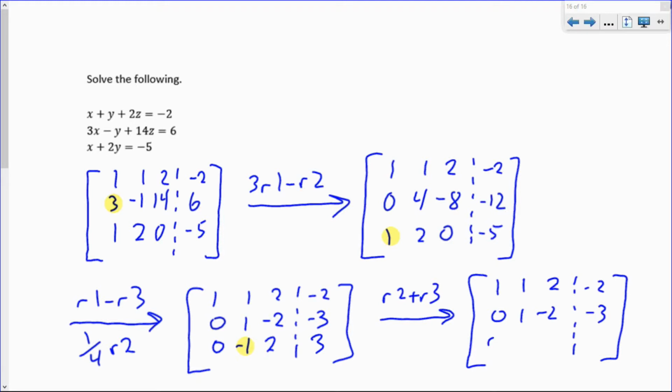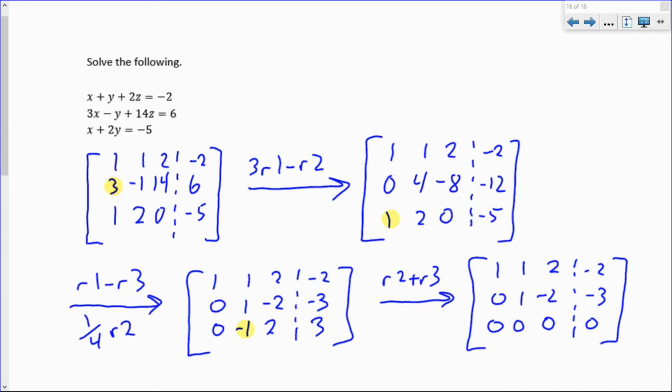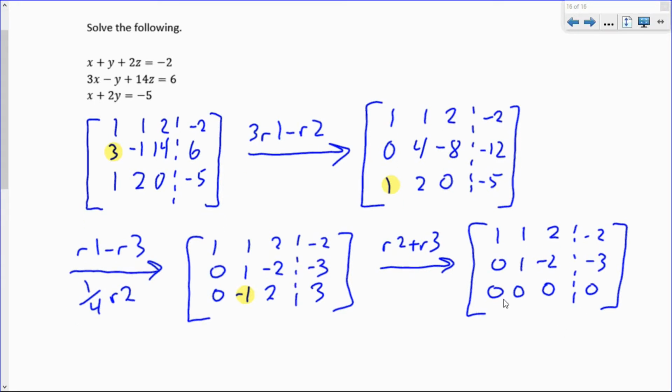Because what happens is I get everything eliminating, so I get 0, 0, and I also get 0 from my last entry. Well, that is not no solution. It's not like we have 0 equals 5 or 0 equals 10 or something like that. We have 0 equals 0, which is always true. So this last equation isn't a contradiction. There is definitely a solution here. Now, I can tell that there's going to be an infinite number of solutions to this system.